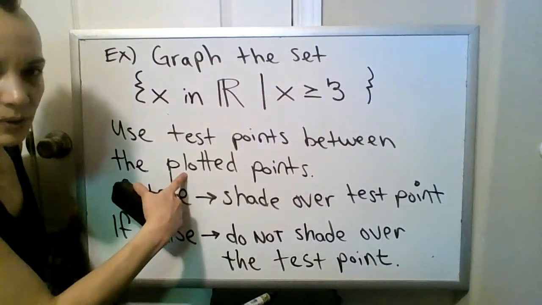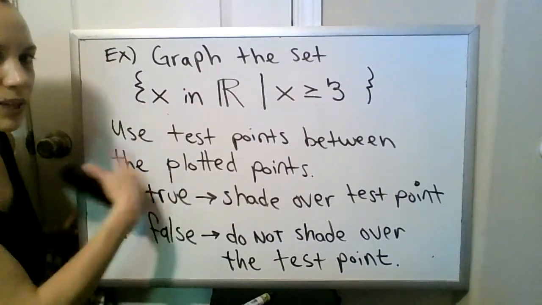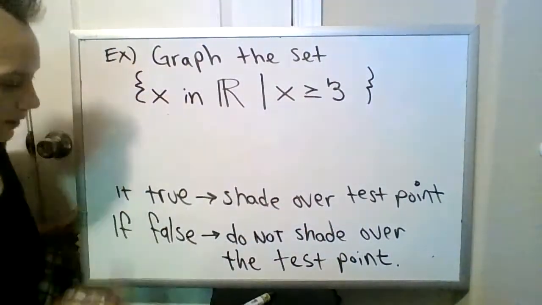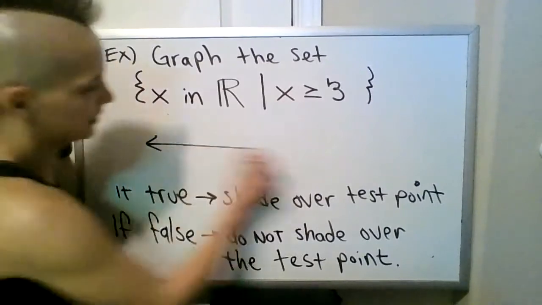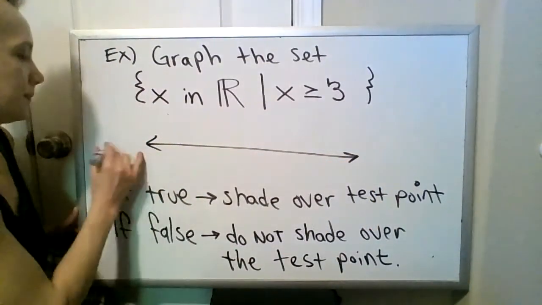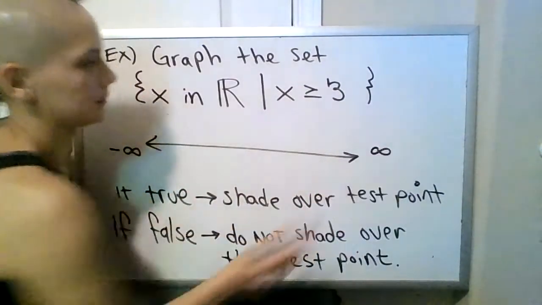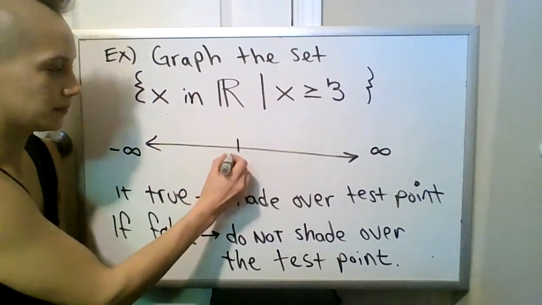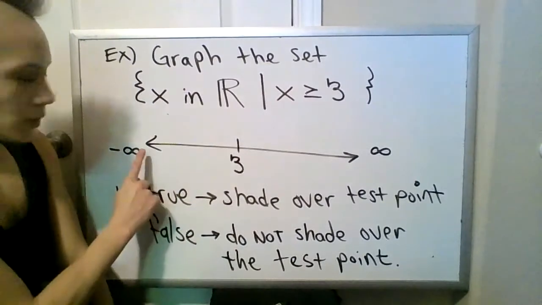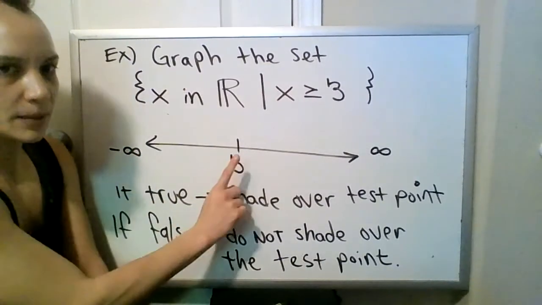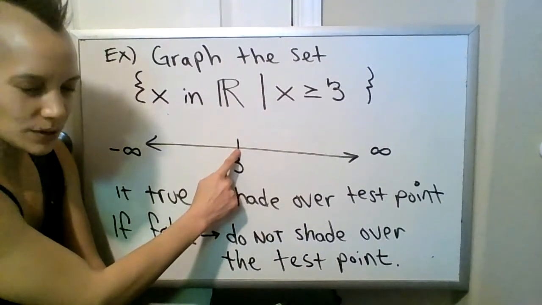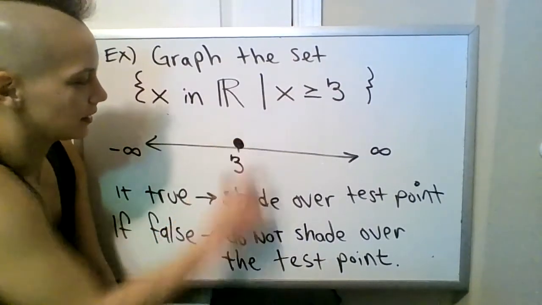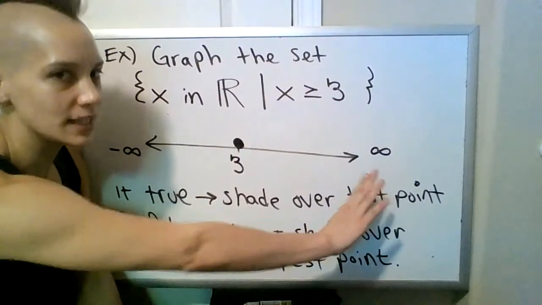Okay, so we're going to plot the number 3, and then we're going to put test points below that number and above that number. I need 3 on this graph. So the first test interval goes from negative infinity up to 3. And let's go ahead and use the right symbol here. It's going to be a solid dot. And then from 3 to infinity is the other test interval.